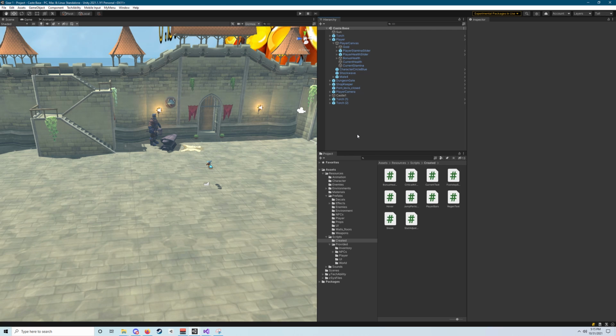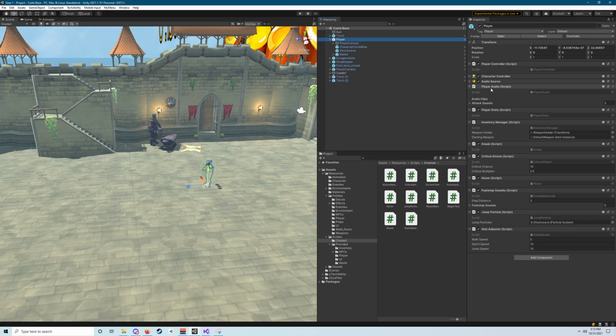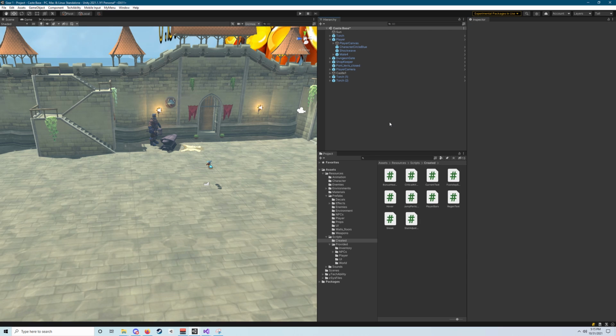As we go through and make changes to our player by adding objects or making tweaks and things, let's always make sure that this serves as a nice reminder. Let's always make sure that we select our player, go to the Overrides tab, and hit Apply All, just to make sure that all of the changes we're making are applied to our player in all of our scenes.